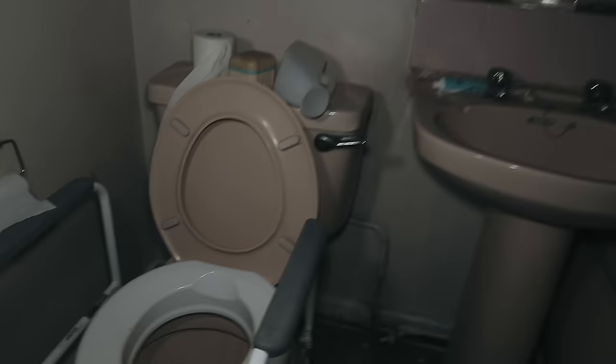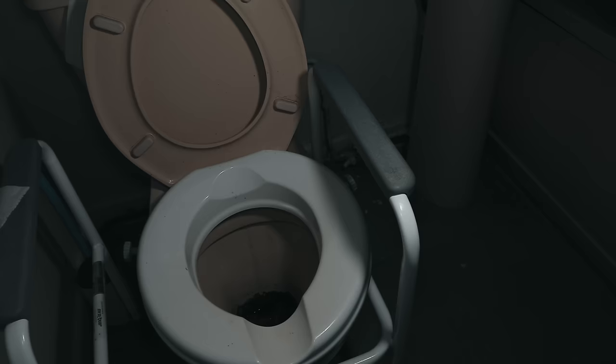I haven't looked in the bathroom. Well, we got told off in the last episode for looking in the bathroom, so... Okay, well, there's the bathroom. I won't show you the toilet. I'm going to show it anyway. Just to protest. Look, I'm going to get all three cameras on it. There we go. Look at that. Oh, wow. That is creepy.